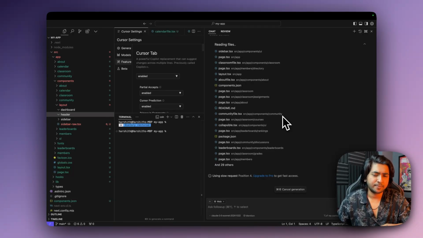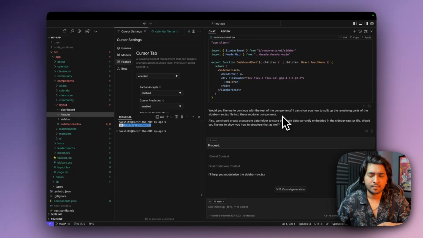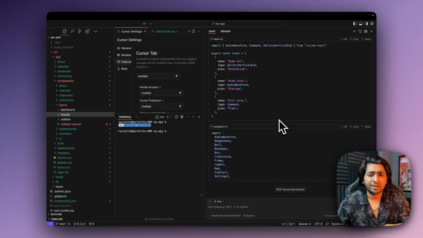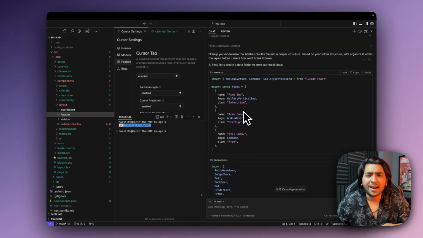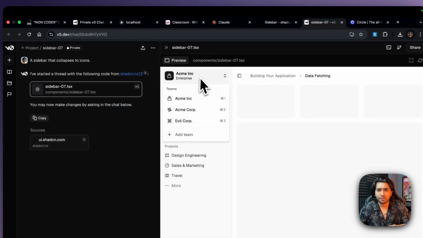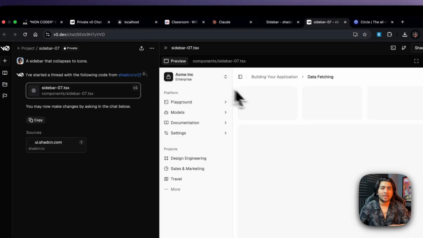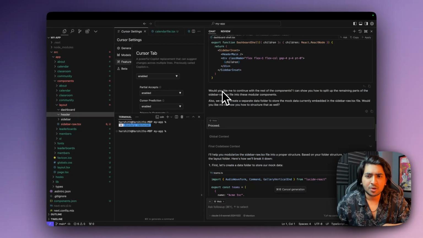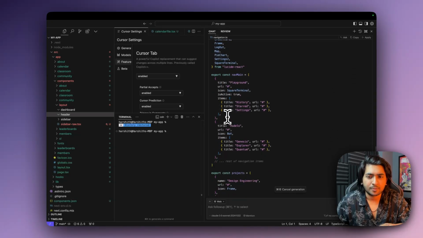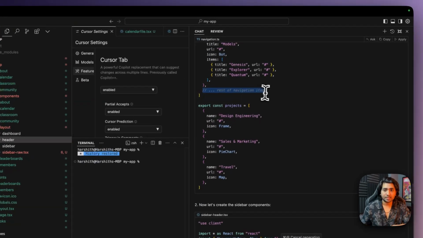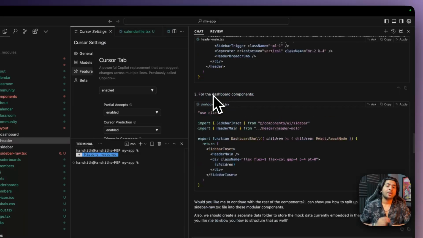Again, waiting time. Okay, first let's create the data folder. Why do I need a data folder? Okay, the data folder is for this. I wouldn't need it. We have it right now. We can just delete that. Navigation.tsx file, where does this go? See, I mean, this is not what we need. Like, look at this. It just says rest of, you know what?